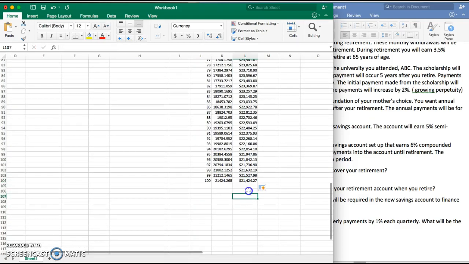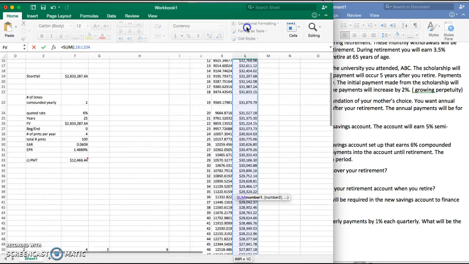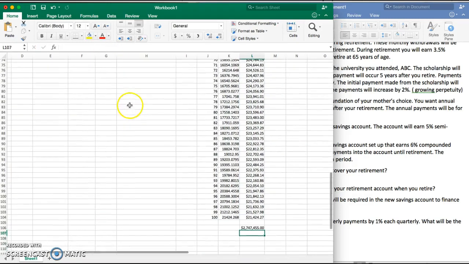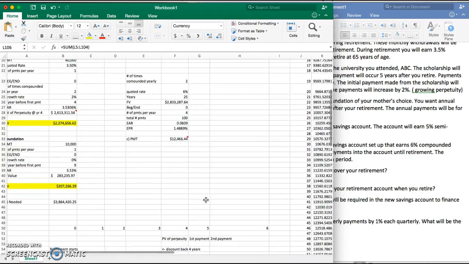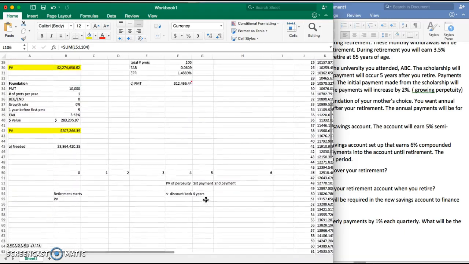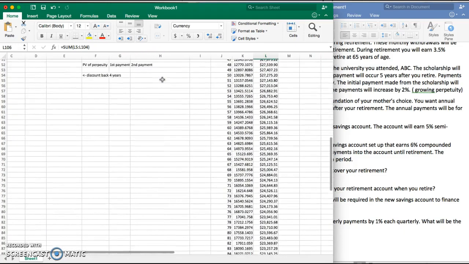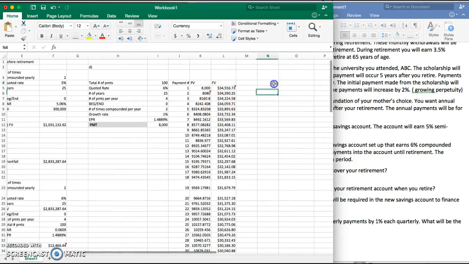Now what you do is add up every single cash flow and see how much it'll be worth at the end of your retirement. So you use the sum function for this. You have your array here, so you go all the way up to the first payment, you add it all up, and you can see that it'll be worth 2.7 million. Now, you could sit here and do guess and check over and over until you reach the shortfall amount, which was 2.8 million. Oh, we're actually quite close. But anyway, it's going to take forever if you sit there and play around. That's why we have the goal seek function in Excel.